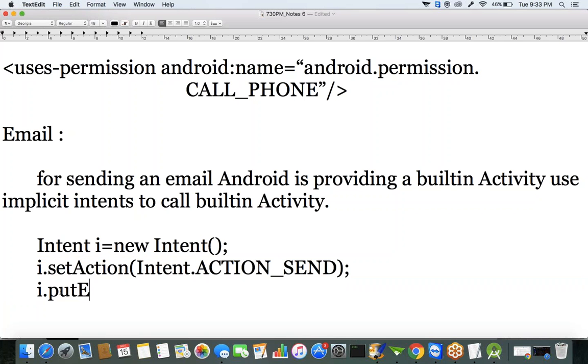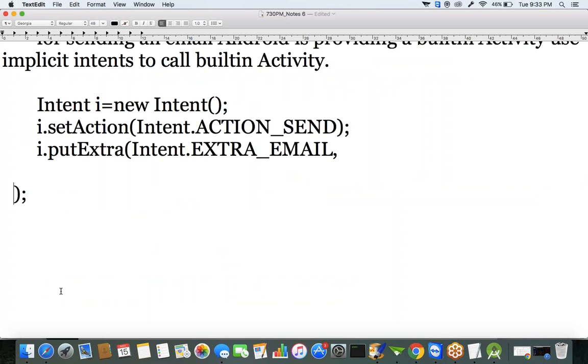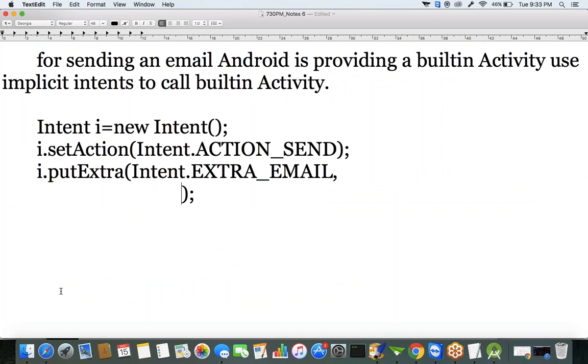intent dot putExtra, which is a method. Intent dot EXTRA_EMAIL specifies to whom you want to send the email.